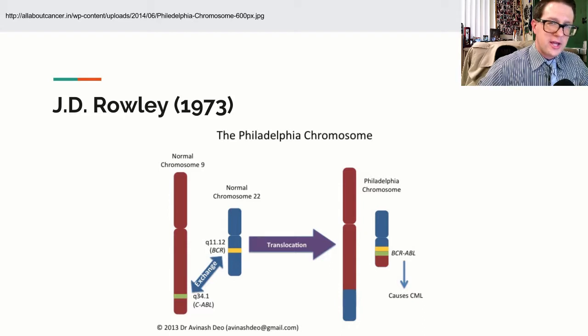What makes this strange is chronic myeloid leukemia was first characterized in Philadelphia, well before Dr. Rowley did her work. When she did her work about people with chronic myeloid leukemia, she started to notice this pattern that this little itty-bitty chromosome was showing up, and it was thus dubbed the Philadelphia chromosome because chronic myeloid leukemia was first characterized in Philadelphia. It has nothing to do with the city. It's just an association.